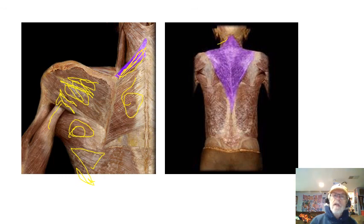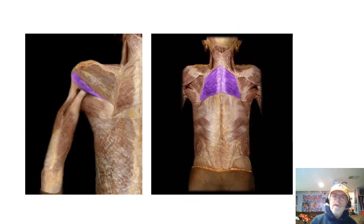This is just another cadaver view of looking at the trapezius. Okay. And the rhomboids are deep to the trapezius, by the way. So the trapezius has been taken off here to be able to see the rhomboids. So here's the trapezius over here on this view. Here again is the teres minor. Here's the infraspinatus right there. You see a little of the supraspinatus up in here.